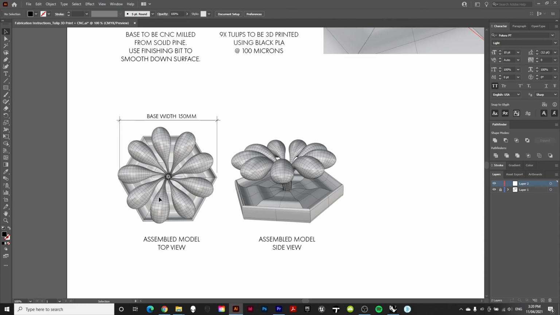So we've got a top view here, and this also gives them some dimensions. They're going to receive your files at 1:1 scale anyway, but I like to put in some dimensions just to make sure that what they've received matches what the output is going to be. Sometimes something can happen with the files, and so they can double check the scales and make sure that they are correct before going to print. We've got a side view as well, and together this gives us an understanding of what it is that we're doing.